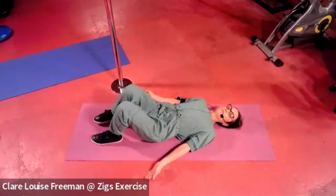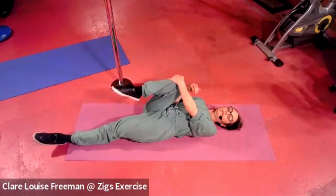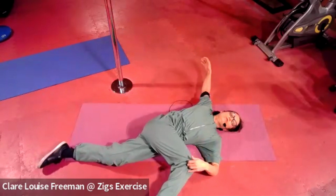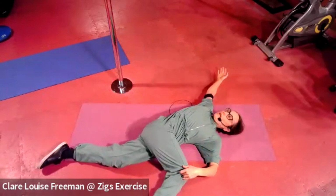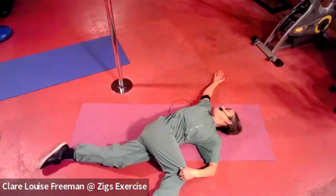Alrighty, from here we're going to bring our right knee in, tuck it to the chest as we extend our left leg down. And then if you use your opposite hand to pull the leg across, placing toes on the floor and trailing this back arm. Turn your head to look over towards your opposite shoulder. And can you look behind your shoulder? So your eye muscles are pulling a bit as you gaze behind you.